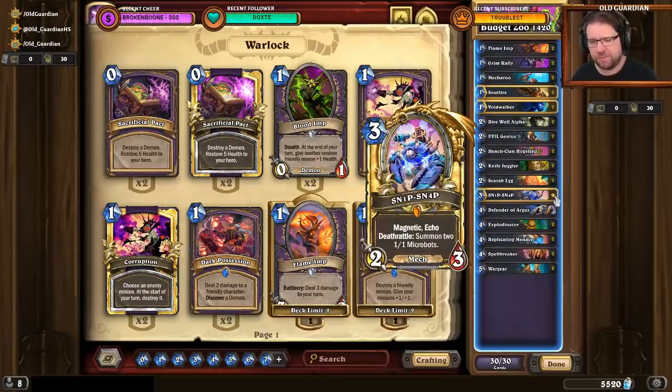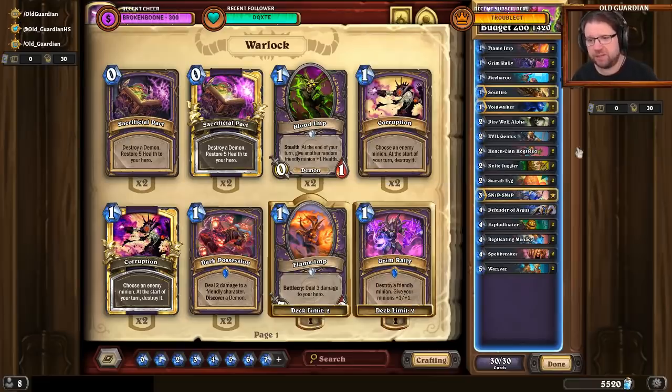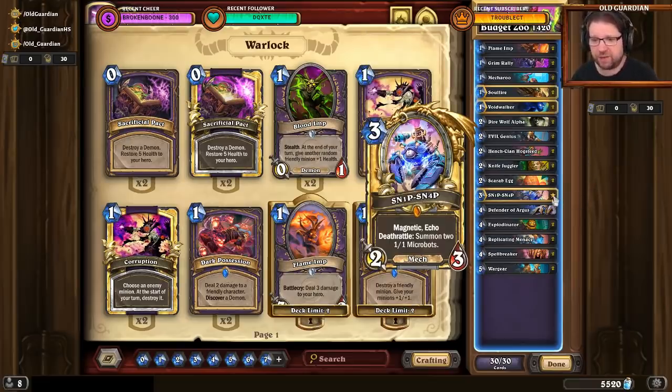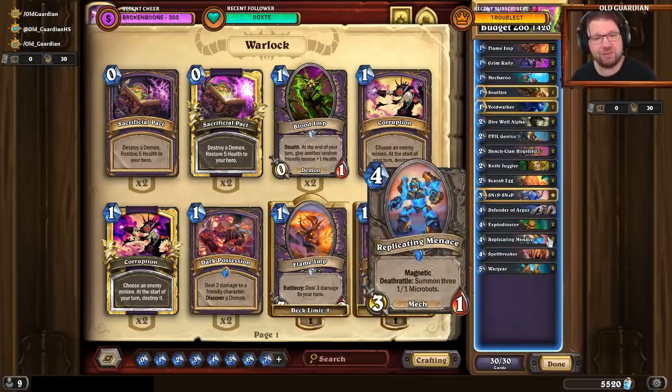Snip-Snap, like Mecharoo. Taking advantage of all these mechs, their death rattles, the magnetic ability so that you can fuse mechs together. Snip-Snap goes into other mechs, Wargear goes into other mechs, Replicating Menace goes into other mechs. So it achieves board control by being sticky, being difficult to remove, and then being able to use existing minions on the board to buff them up and use that as a pseudo type of charge effect.